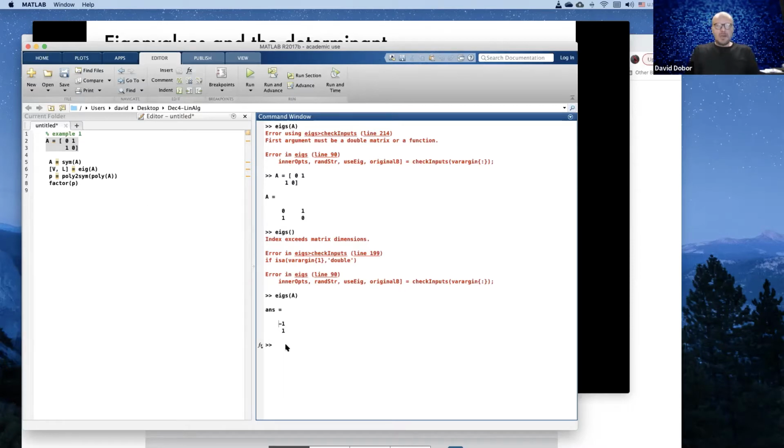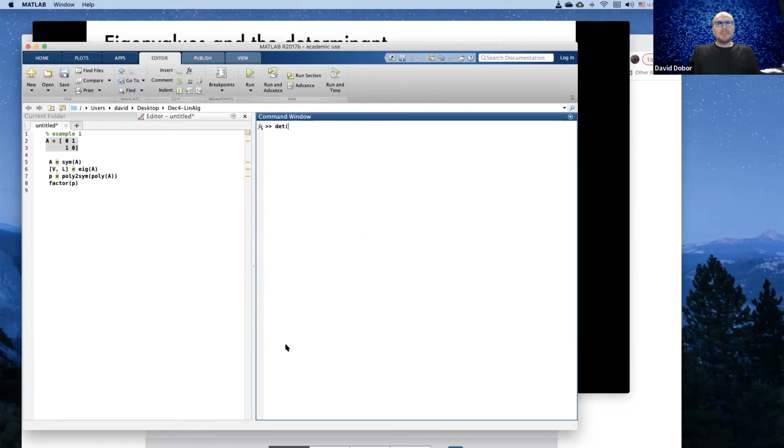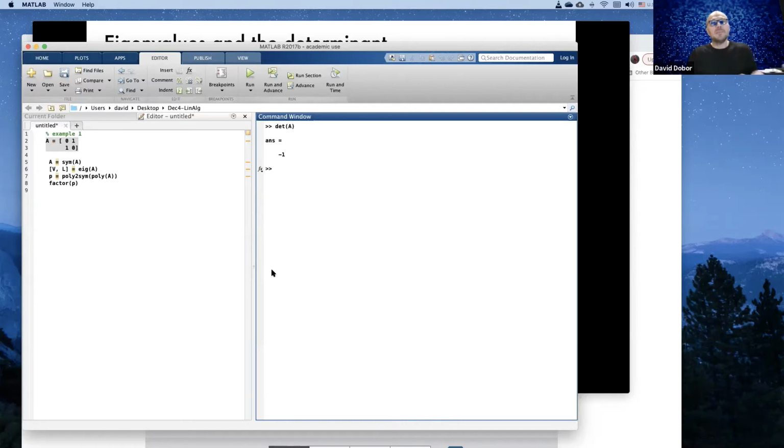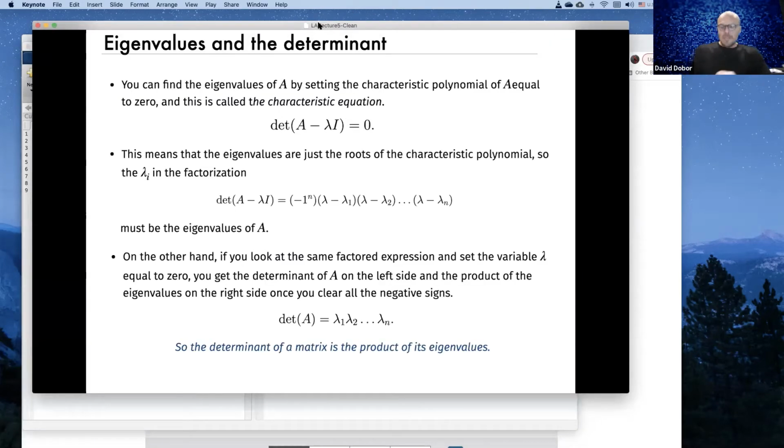Okay. What is the determinant of A? Minus 1, exactly. So you can check the determinant of a matrix. If you have a larger matrix, this one is easy to compute, you plug into your software and verify that your computation in your homework assignment was correct. On the quiz, you'll be doing it by hand, but it's nice to have a software package to verify these things.